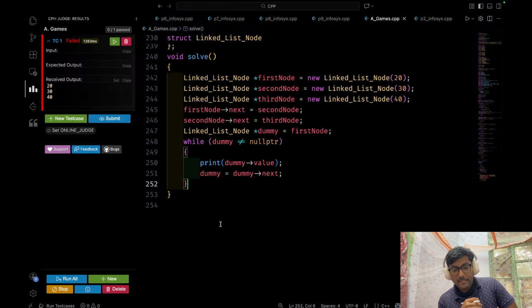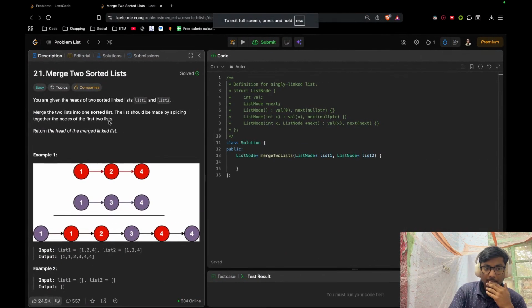So I explained to you how to print the values of a linked list. Now let's try to solve some questions. There are some standard techniques: how to reverse a linked list, how to print elements if they are equal to something, how to remove a node. We will go through all of them through questions. Let's go to them.